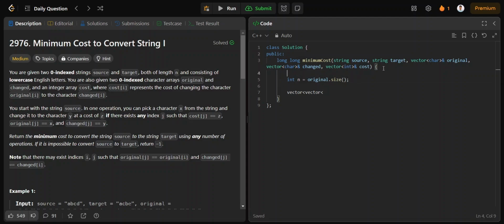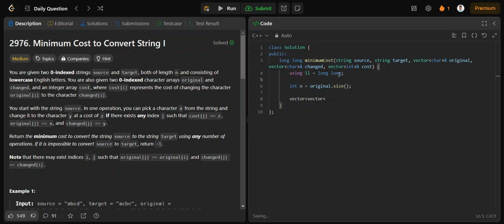So first I will use using ll = long long, so we don't have to write long long again and again. We will write ll instead, and vector of ll, let's say dp.